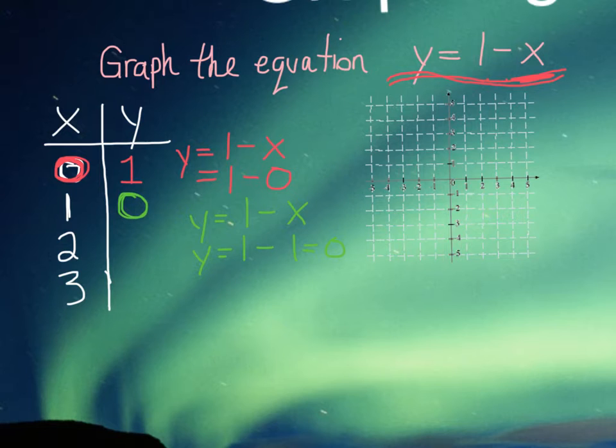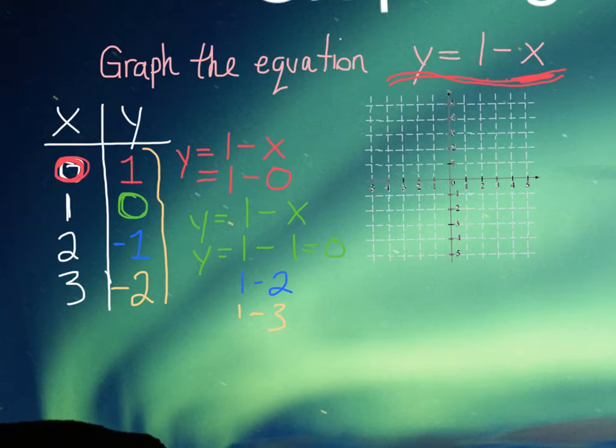Okay, now if x is equal to 2, the equation would be, well, what is 1 minus 2? And that gets us an answer of negative 1. And finally, when x is 3, we would do 1 minus 3, which gets an answer of negative 2. And you'll notice a pattern here. You can see that this actually is decreasing by 1 each time. And that's the great thing about linear equations, is that they always follow a pattern like this.